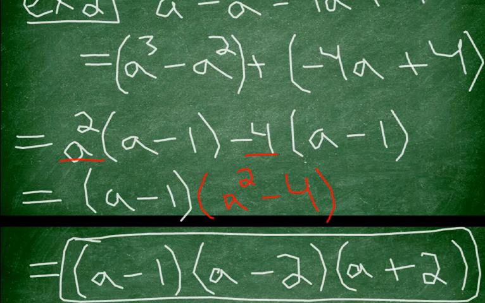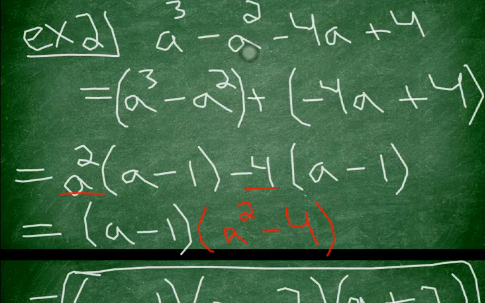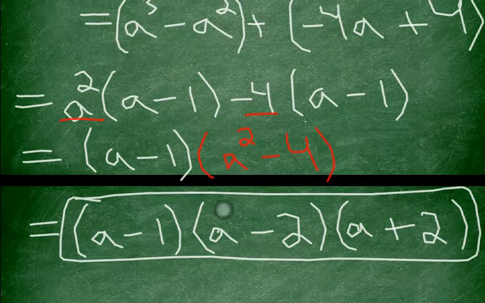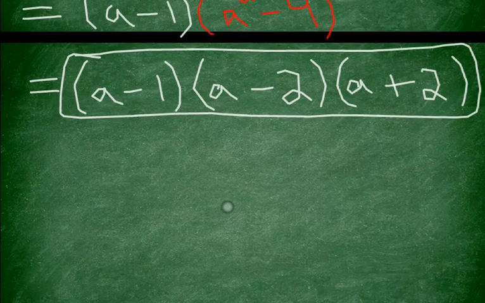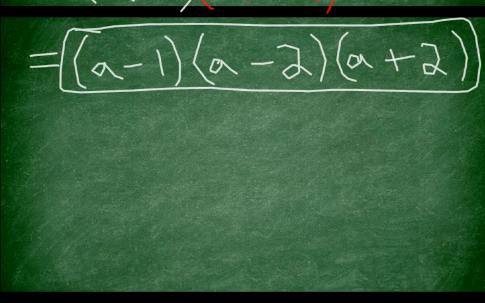Okay, so there is our second factoring by grouping example. Again, this one started with 4 terms, so I was already jumping right into the grouping part. Okay. All right, let's go on to our third and final problem. I'm actually going to start nice and clean. Example 3. So example 3, this is a good one.